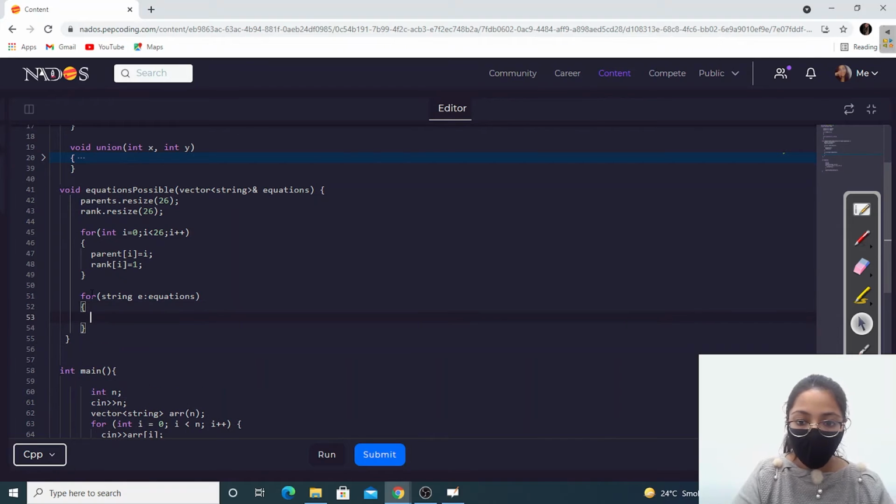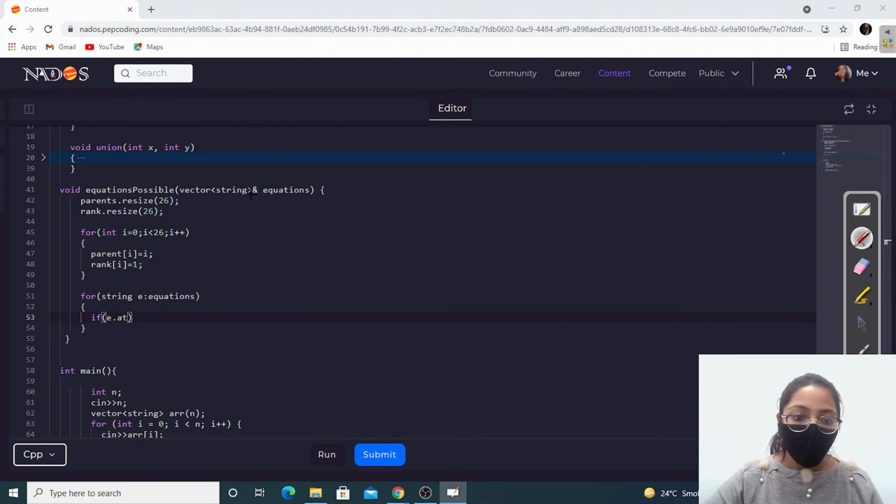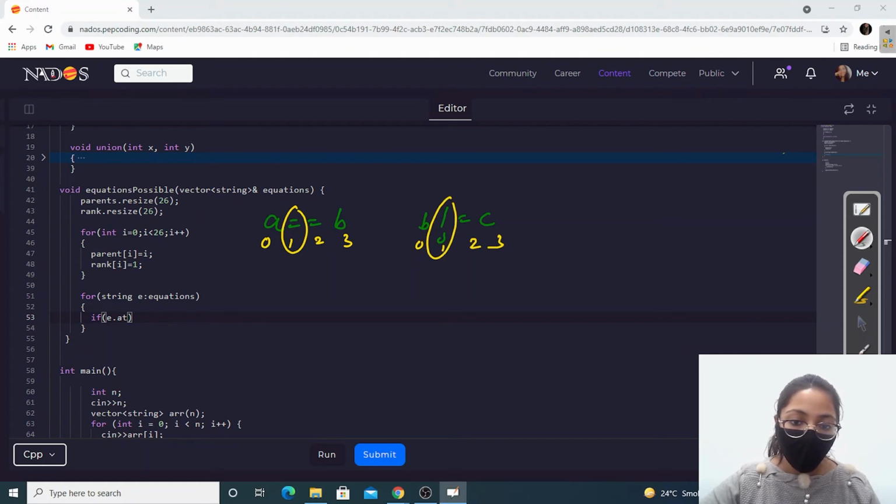See what we are doing: when we are working with our equations, we have a==b, b!=c. Over here this is my string and these are the indices. The only difference we need to check is position number 1, and we need to do the union of position number 0 and 3, right?